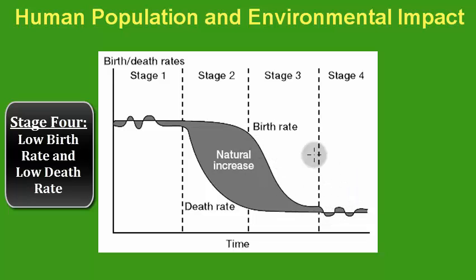The United States is somewhere in stage three. You have other primitive societies that are probably early stage two, like in Africa. They have a high birth rate, and they still have a high death rate. So not good. When you're talking about primitive, underdeveloped societies, we're talking stage two. But as we help them move into stage three, we hopefully can then help ourselves along with them move into the end of stage three and enter into stage four, which is a constant.